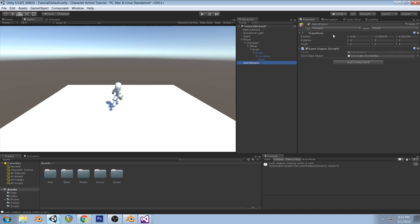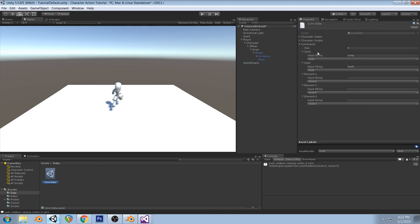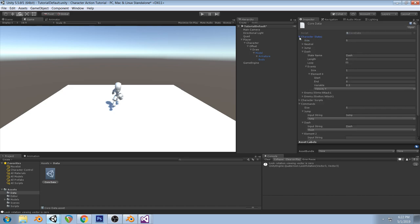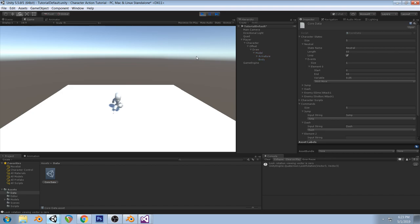So where is that? Go to our game engine. Data. So let's do 0.05. Let's really reduce it because that was fast. I'm getting some weirdness. It's a little bit off. When I do left, I'm getting a diagonal for some reason. It's kind of confusing me. And we're still facing the wrong way. But it's pretty cool. I mean, we are basically there.